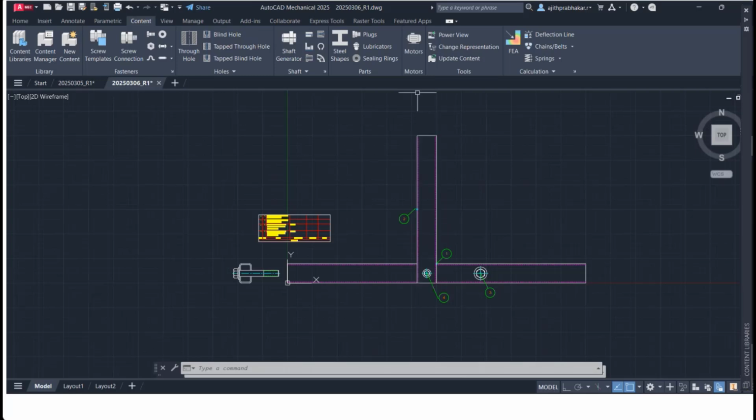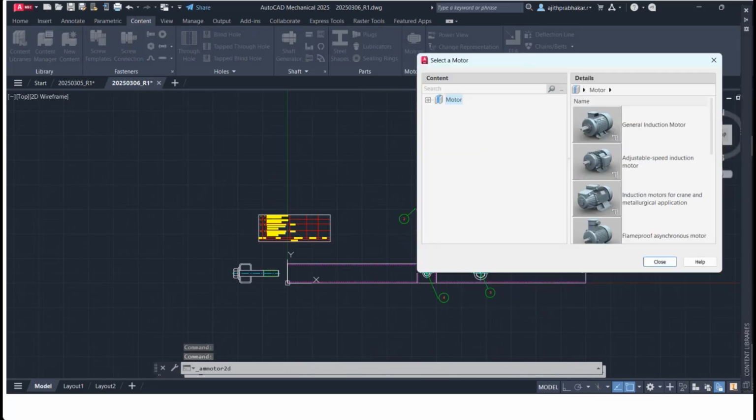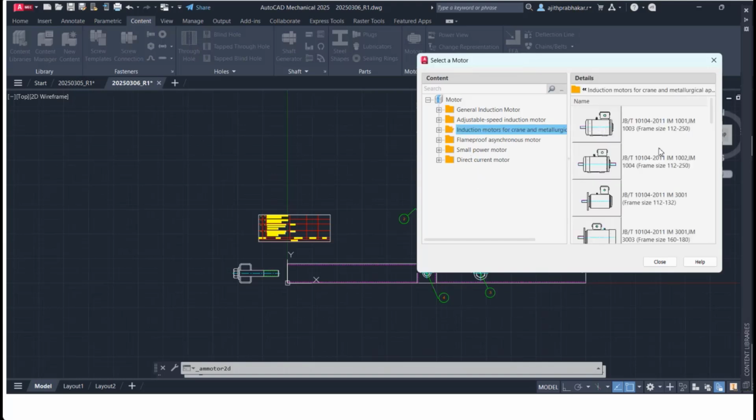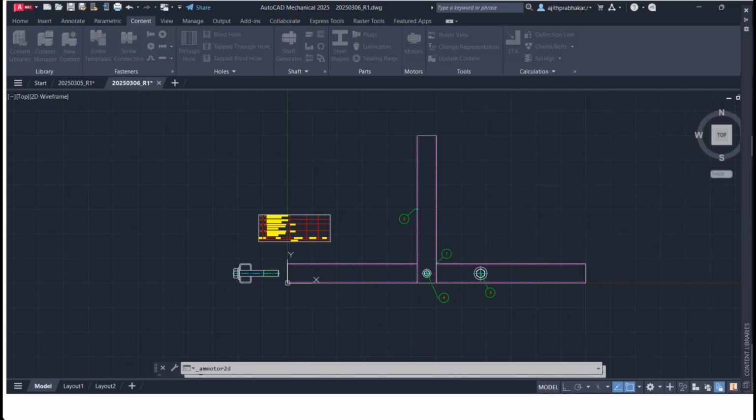Not only that, the Autodesk AutoCAD Mechanical Toolset also provides you with the option to select an induction motor. There are different types of motors available for you to work with. For example, in terms of induction motor, you can select which type of motor you are going to work with.